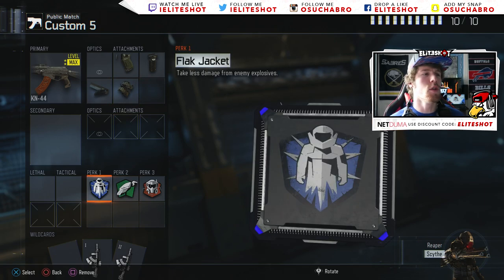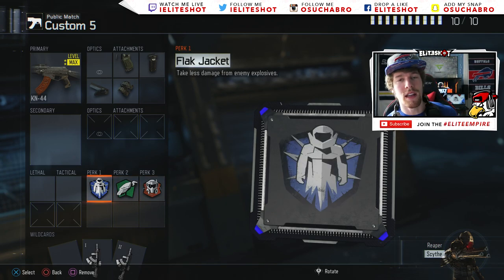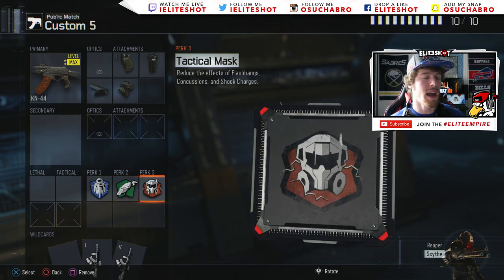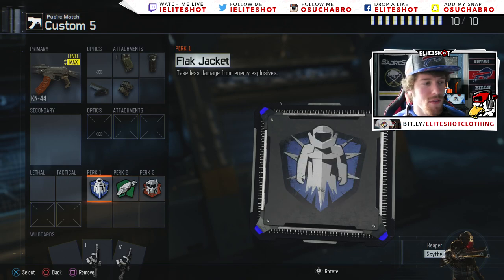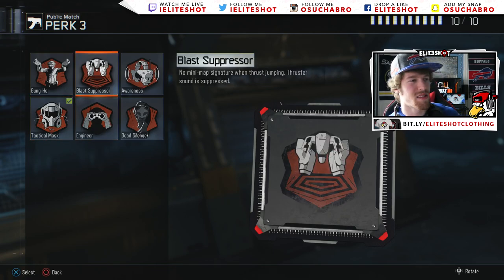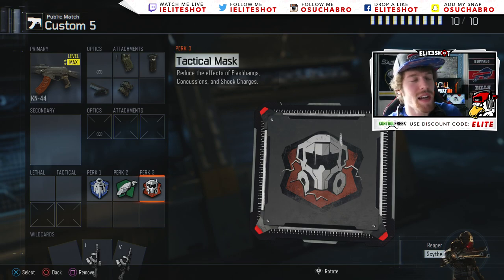For my perks, I use flak jacket, scavenger, and tech mask because I like staying alive, do not like dying by explosives, getting more ammo, of course, and I don't want to get affected by any of that baloney. If you're playing competitive, then it might be a different story. You might want to rock afterburner and blast suppressor. It's all your choice and you can pick what you play best with, but this setup right here, guys, is one of my best setups in Black Ops 3. Try this out and let me know what you think.